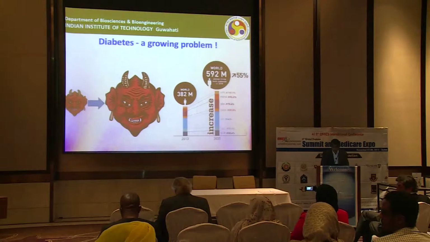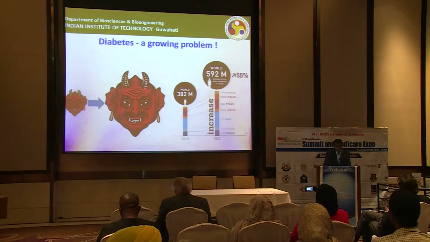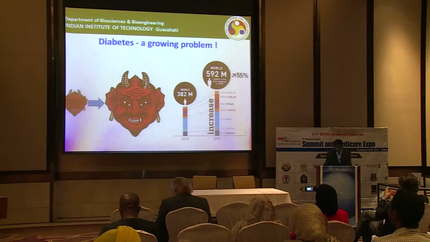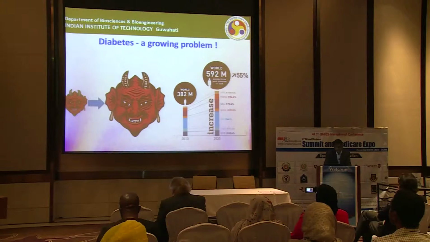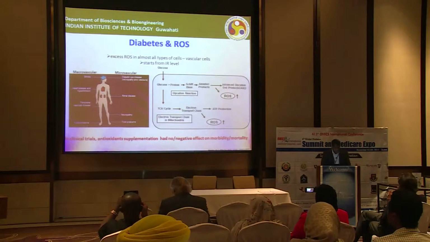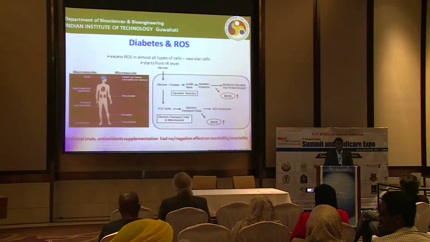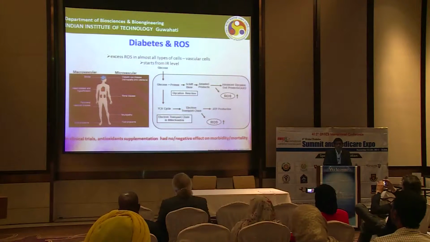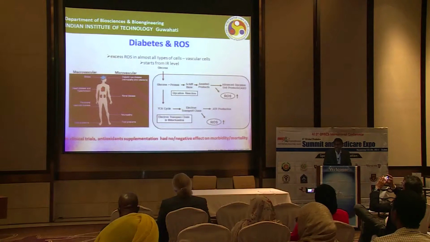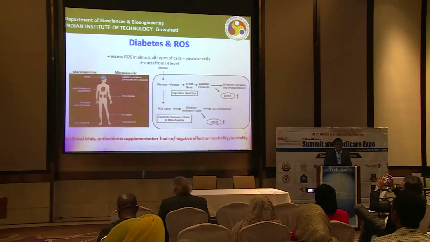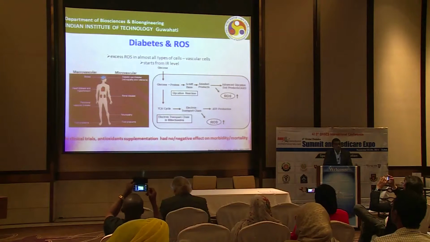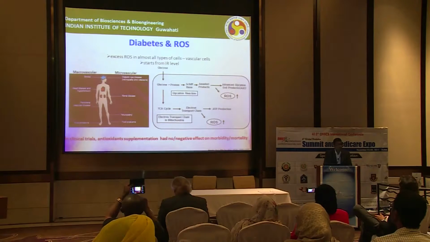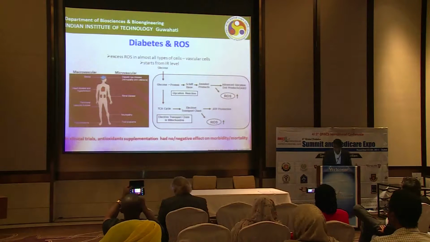This is a growing problem as per WHO statistics. It is going to increase by 55% by 2035. So it's an immediate need to address. But rather than directly on diabetes, I work mainly on the complications. As you all know, diabetes can affect any organ of the body, since blood vessels are everywhere. They are there for all the organs. So indirectly, diabetes can affect any organ, because it affects the bigger vessels, macrovessels, or smaller vessels like capillaries and arterioles, microvascular. So various diseases I have enumerated here.